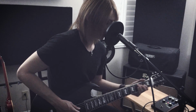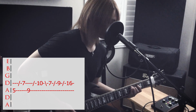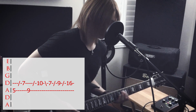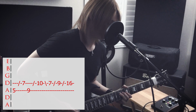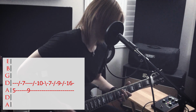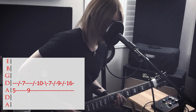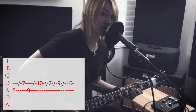And then there's a variation that starts on the A string, higher A string, 5th fret, and slide up on the D string to the 7th, and then back down to the A string, 9th fret, and then slide up on the D string, 10th, slide down to 7, slide to 9, slide up to 16th. So put it together, it's like.